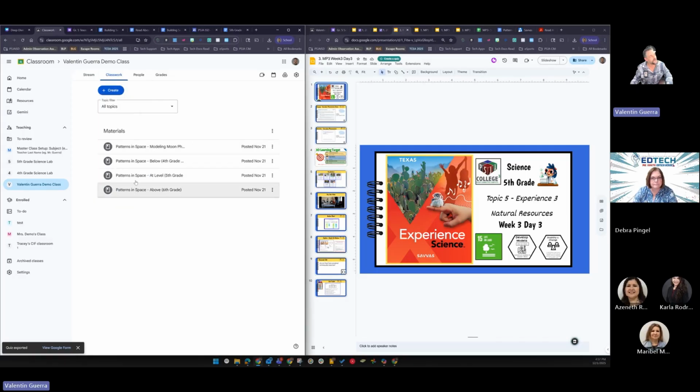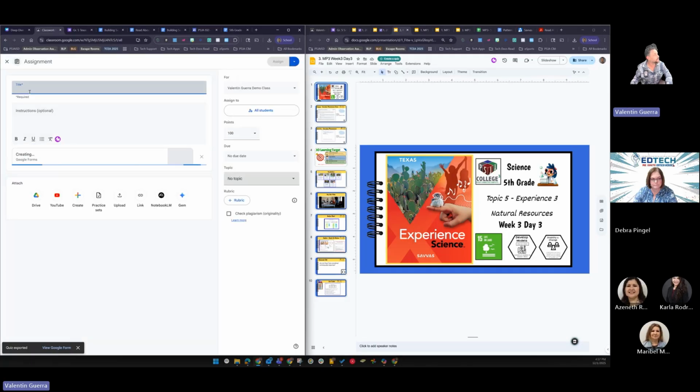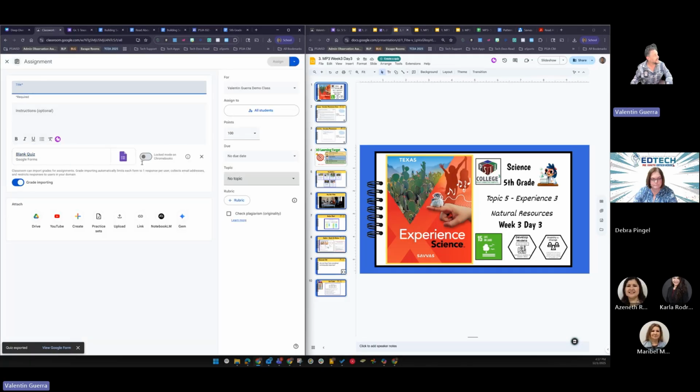See, these are the ones that I created before, patterns and space, and then the text as well below level and above. But you will have access to look at all this because I just gave you access to the code. And then I'm going to put a quiz. And I am going to not do this one.